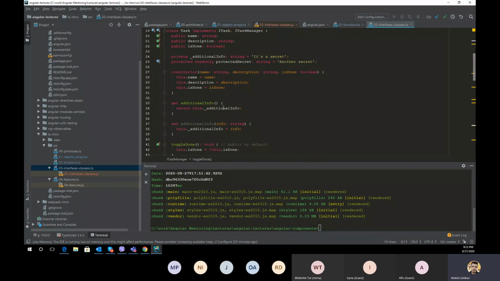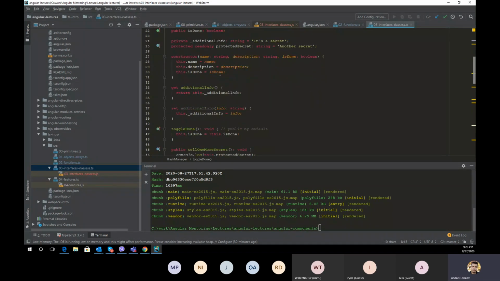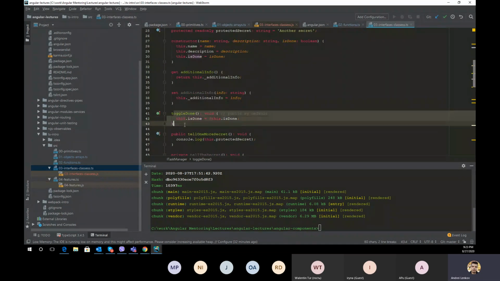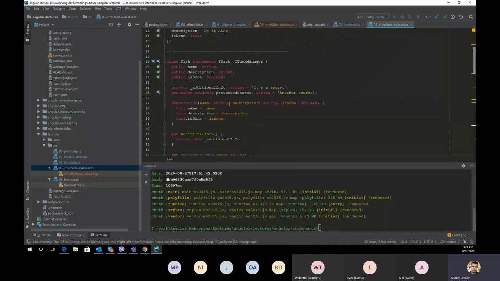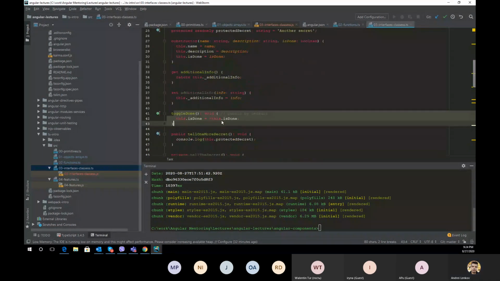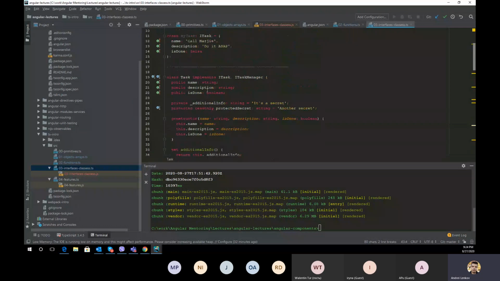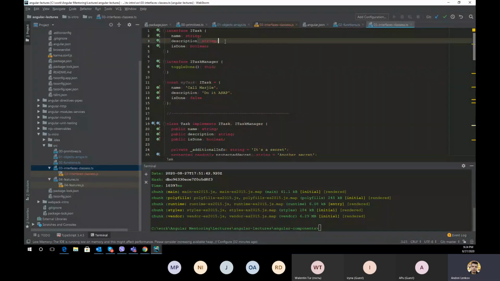But when we implement classes, we have to define this method with a concrete implementation. Interfaces can consist of properties and also of methods.